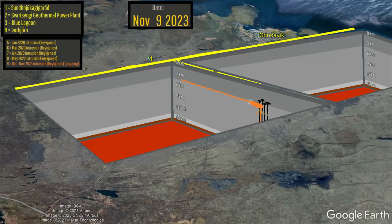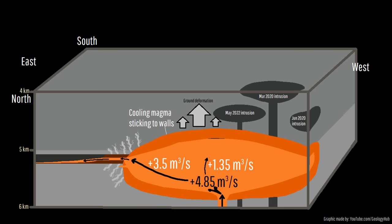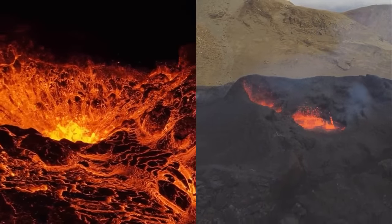While in previous diagrams I have represented the conduit between the 5km depth magma chamber and the 15km long dyke emplaced on November 10th of last year as a singular line, in reality it is more like a series of veins that do not touch one another. Thus, in two to three weeks' time, the magma chamber which currently holds 6.2 million cubic meters of molten rock could send magma to the east, but not touch a pre-existing active magma conduit — and this is how two simultaneous separate eruptions could occur at the same time.